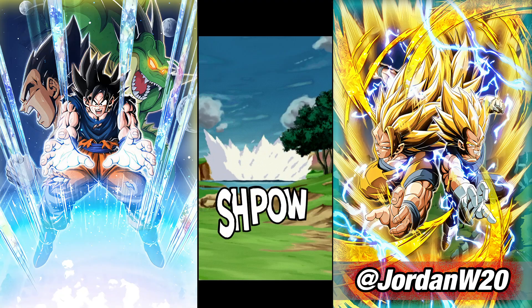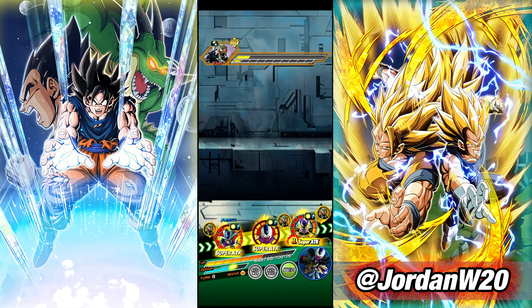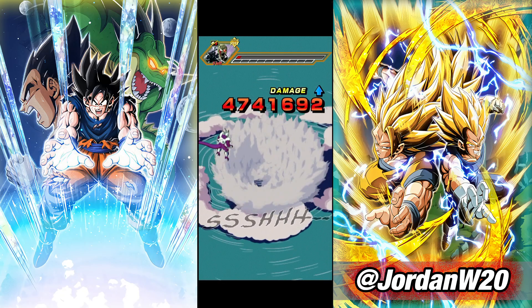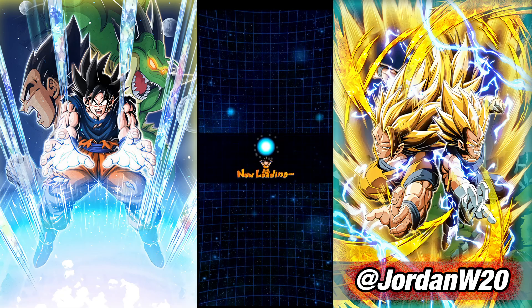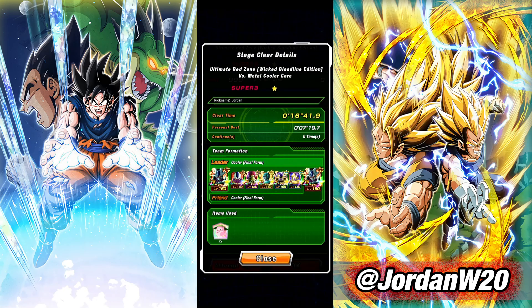My Cooler just goes super, normal, normal, super, normal, normal. This friend Cooler is insane — he's the good Cooler. My Cooler's at 90%, it's not even a hidden potential system issue, he's got like 25 crit and 15 — he's got a lot, he just... the passive additionals are the ones he always gets as normals. Everybody else gets supers and I get normals. That's why I don't like him, that's why I don't like Gamma 2, Tech Vegito Blue, STR Gogeta — none of them. Any unit that doesn't have guaranteed supers and just has chances, they're all normals for me. Beast Gohan, all of them — hate them all.